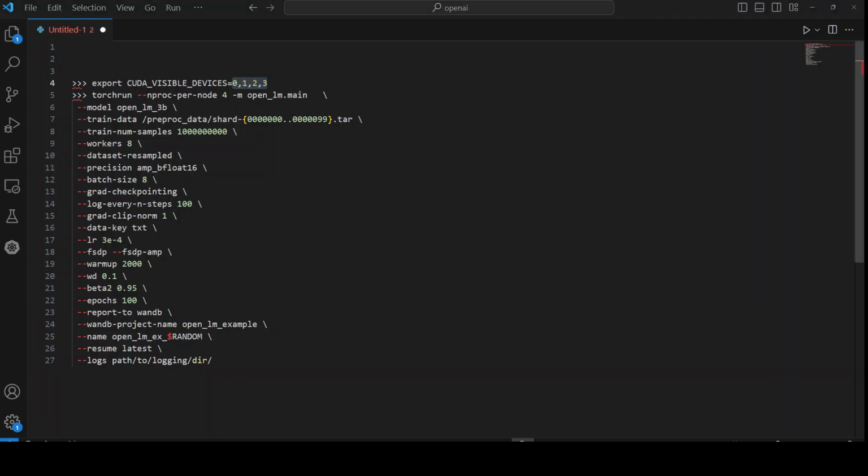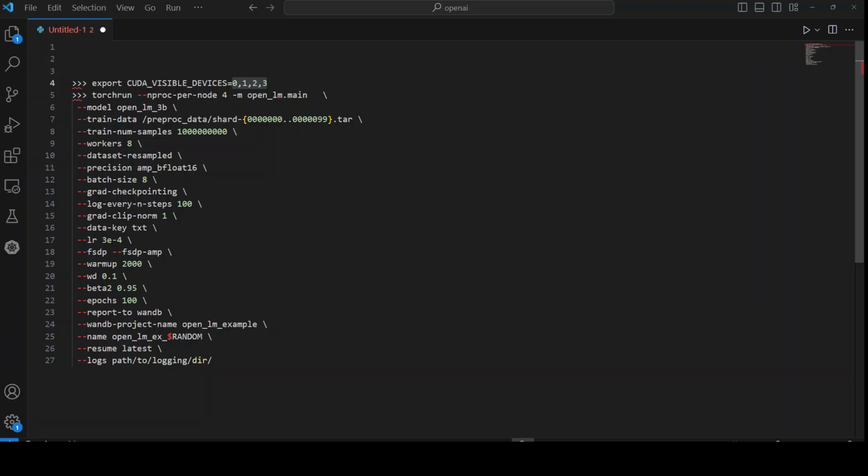Now, if you go through these parameters, just at a very high level, we are setting gradient checkpointing, which is a technique to reduce memory usage during training by storing only a subset of intermediate gradients and recomputing the rest. We are also using FSDP, which is fully sharded data parallelism. That is a technique that splits model parameters and data across multiple GPUs. Then we are using AMP, which is automatic mixed precision. That is a technique that uses a combination of 16-bit and 32-bit floating point numbers to reduce memory usage and increase training speed. Then we are having bfloat16, which is a 16-bit floating point number format that uses 8 bits for the exponent.